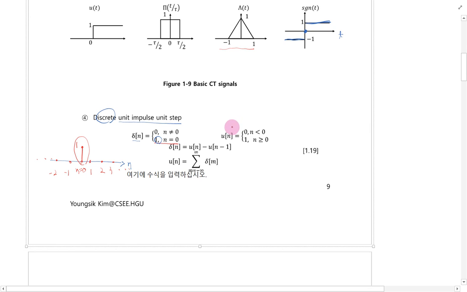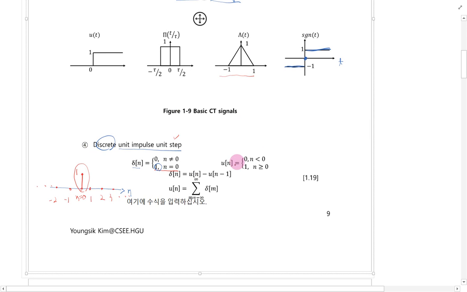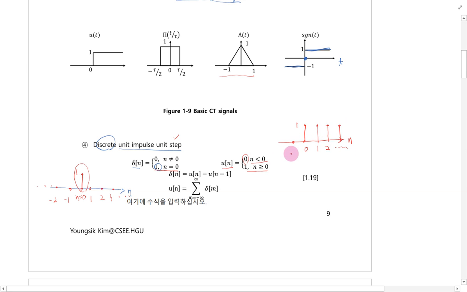The second one, the unit step signal, is defined here. u[n] is 0 if n is less than 0. In other cases, it is 1. So I can plot the same curve here. This is index n. If n equals 0, then this is 1, and the positive indices are 1. Okay, 1, 2, 3, whatever, all of them are 1. But for n less than 0, minus 1 is 0, minus 2 is 0, like that. All the other negative integer indices are 0. So 0, 0, 0, and at this point this is 1 and it remains 1 for positive n.